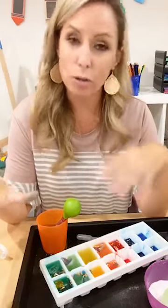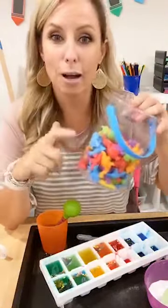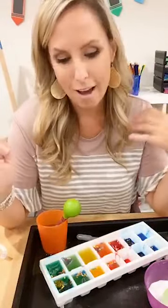All right, so I think that's it for tonight. We did a whole bunch of math. We did counting and colors and making patterns. And then we did our science, all of this fun witch's brew with vinegar and baking soda and liquid watercolor, or the birthday stew, whichever you want. Or you can make pet stew. Well, that would be bad. Let's not make pets do that. Bad, cooking some animals. Maybe if you have the counters that are the vegetables or the fruit, you could do fruit stew or vegetable stew.